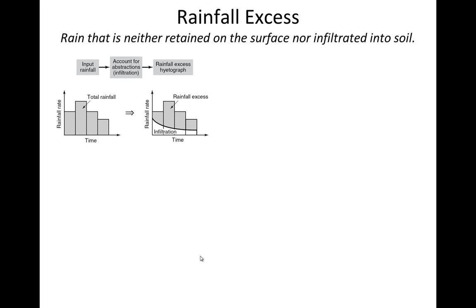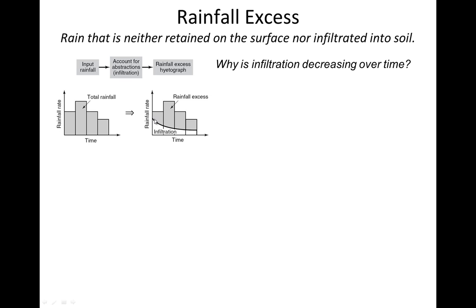We've been talking about precipitation and rainfall, and it's important to distinguish between rainfall and rainfall excess. The difference between the two is the abstractions having been satisfied. If there's a certain amount of rainfall, and you can see here from the diagram we have a rainfall hydrograph, if you subtract the amount of rainfall that's lost due to infiltration, then what's above that line of infiltration is referred to as rainfall excess. It's going to be the actual amount of rainfall that's available for runoff after satisfying infiltration, and sometimes it's also taking into account the wetting of surfaces that I've previously referred to as abstraction.